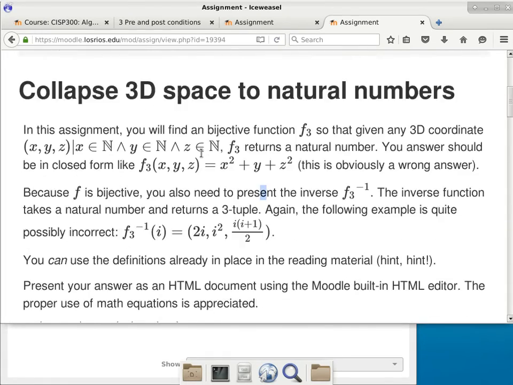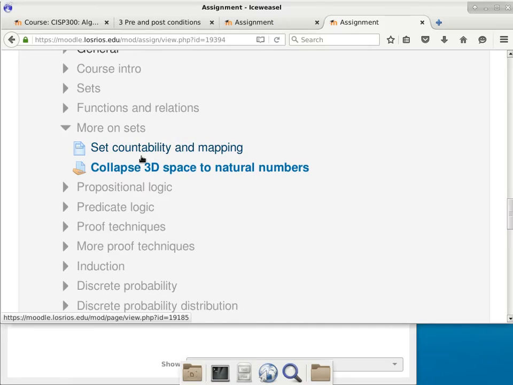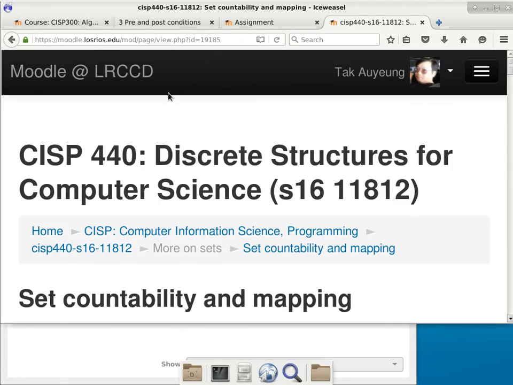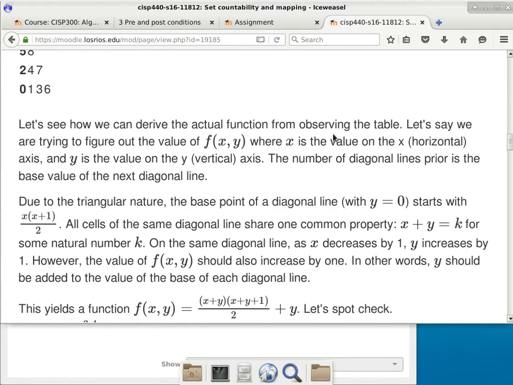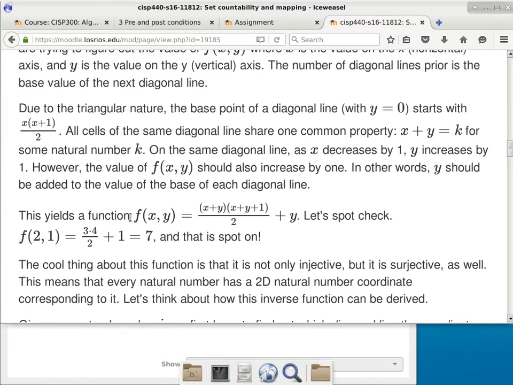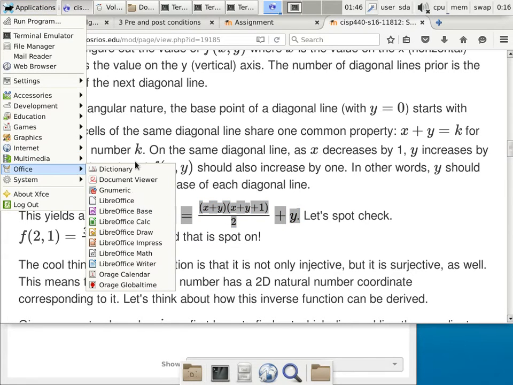Getting back to the reading material first, because I don't think the visualization is going to help much, but we can always just give it a try. All right, so the closed form equation is here. This is the only function that we need to define, and then we need to use a spreadsheet to first fold 2D space into one, and then fold the other one into the last one. So I can give it a try.